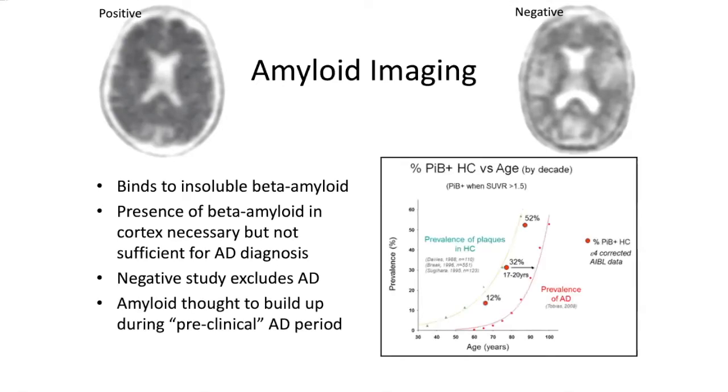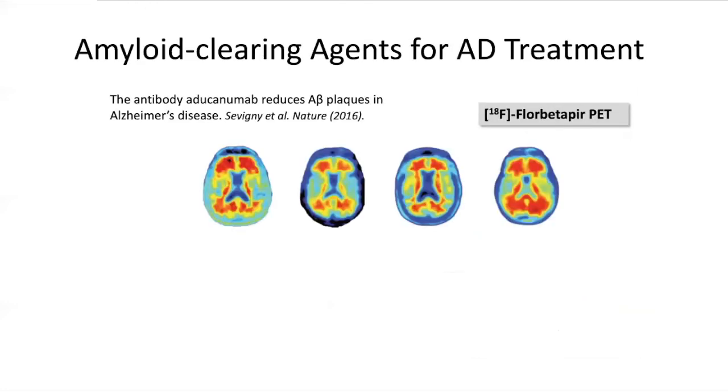The other thing that's really useful about amyloid imaging is that it builds up in a preclinical period in which patients are not demented. They're clinically normal, but the amyloid is building up over time. So one of the advantages, if you see a study like the one on the left, even if the patient is clinically normal, one of the things we do know is that they're at very high risk of converting to dementia in the future. So this acts as kind of an early warning sign. And as such, it is a very useful biomarker.